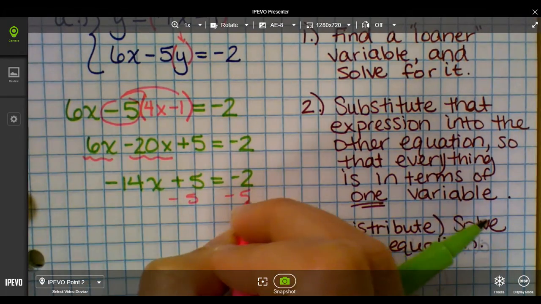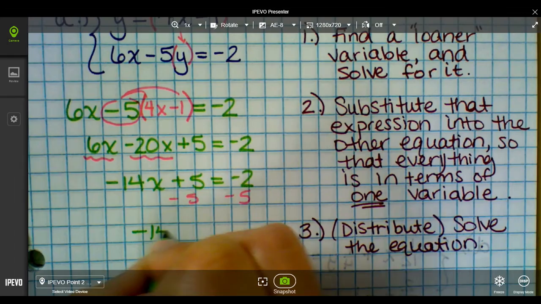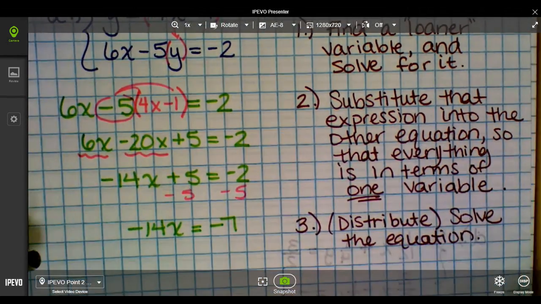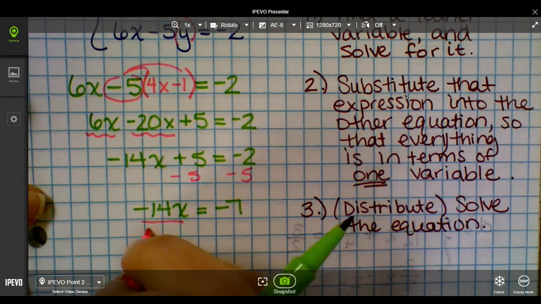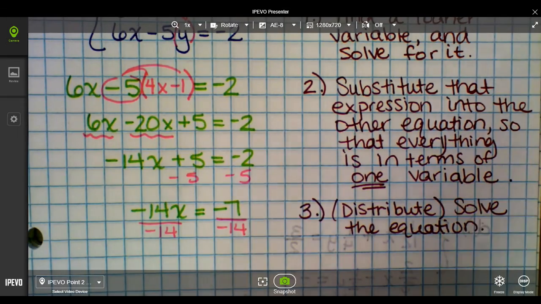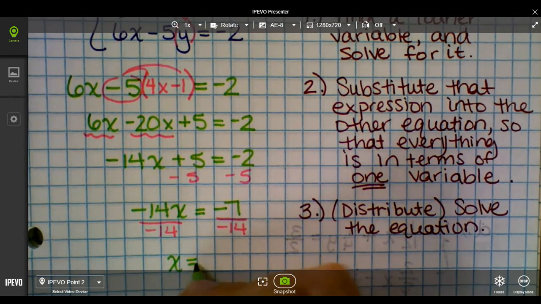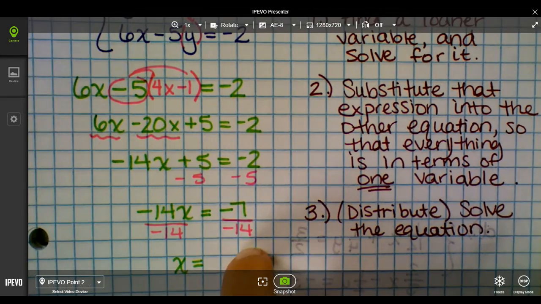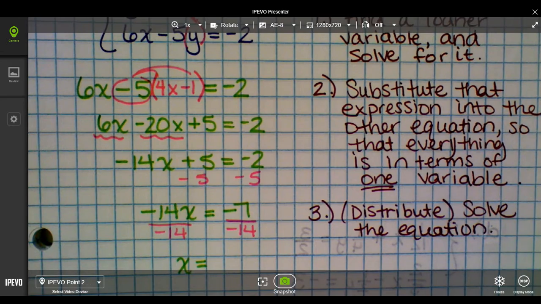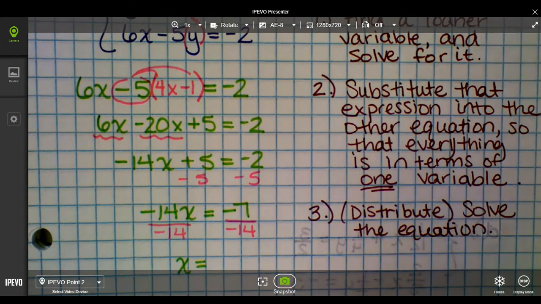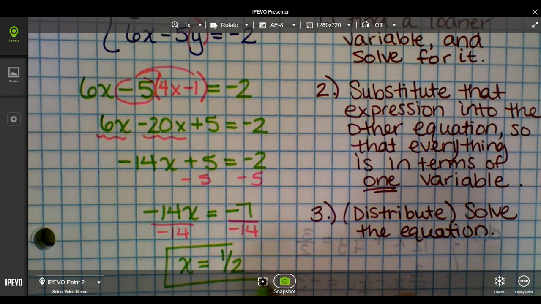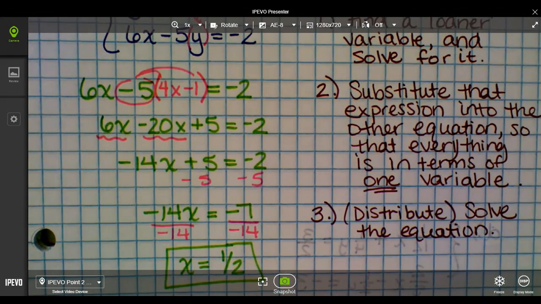Subtract 5. And negative 14x equals negative 7, negative 2 minus 5. And then we are dividing both sides by negative 14. Be careful over here when you're simplifying. I have negative 7 divided by negative 14. One, a negative divided by a negative is going to be a positive, but two, if the numerator is smaller than the denominator, that means you're going to be left with a fraction. A lot of you are very tempted to put 2 over here, but it's really just 1/2.